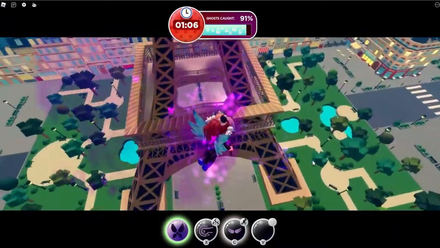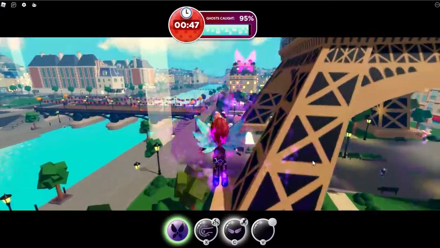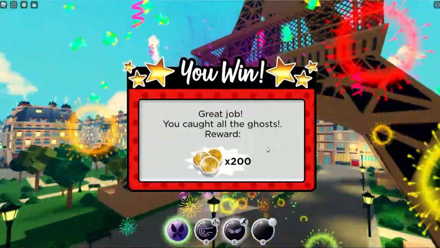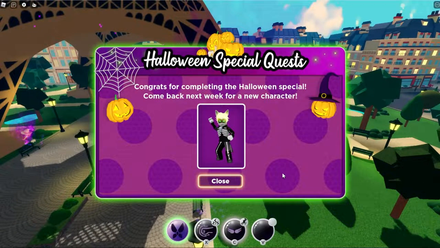What a way to fly, honey. Great job. I hit some. It went just through this post, didn't you? I see it. He's over here. I see him. Get him. Get him. Yay. Yes. We got 200 coins. And we finished the event.